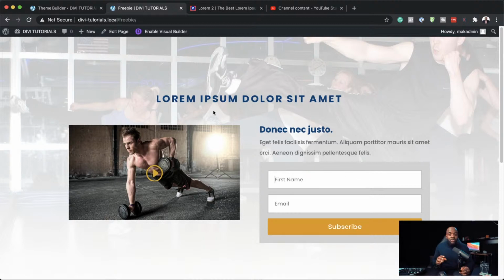And what you may also want to do is to add a thank you page. So this is what I'm going to show you in a moment, how to add a thank you page, because ideally when people add their name and email here, they need to go to a confirmation page, a thank you page, where they're going to download their freebie. So let me show you how to create that thank you page.